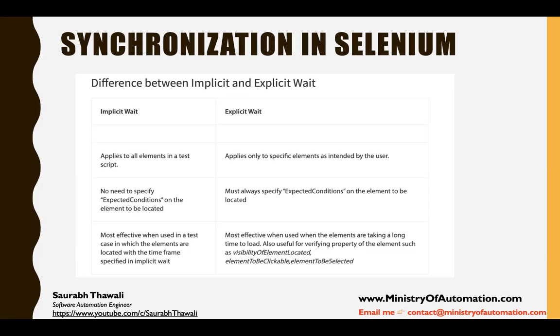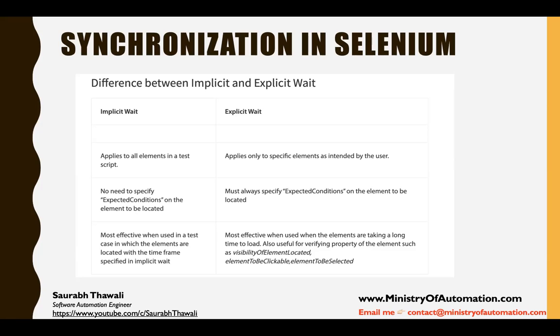Like I said, if your application is pretty straightforward and no different technology stacks are involved, and pretty much all the elements behave in a similar fashion, then you are fine with just using implicit wait throughout your script. You may not need a mix and match of explicit wait. But if that's not the case, then yes, you'll have to use explicit wait to make your script smarter and also able to catch any degradation of performance in the future for other elements. So there you will use the explicit wait.